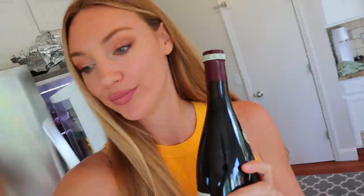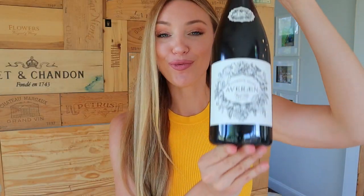Moving on to wine number two, perfect to chill on a hot summer day. From Willamette Valley, Oregon, this is a 2018 Averine Pinot Noir for about $19 — a gem for the price. Oregon is the place for Pinot Noir in the United States, and Willamette Valley is one of their most well-known AVAs. An AVA, or American Viticultural Area, is a grape-growing region with specific geographic or climatic features that distinguish it from surrounding regions. Willamette Valley has some of the nation's most protective land use policies — two-thirds of its vineyards are farmed sustainably and over half organically. These grapes are sourced from six of Willamette Valley's sub-AVAs and well over a dozen vineyards to create a perfectly balanced blend.